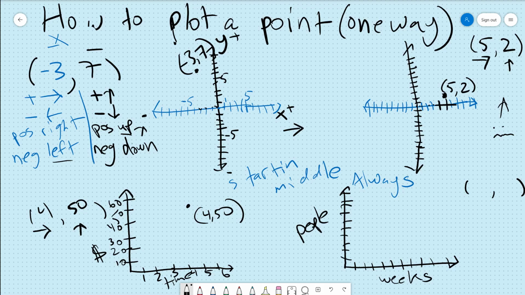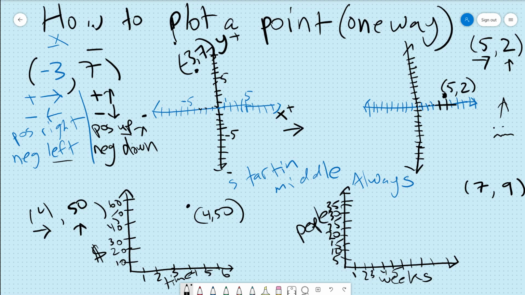So then for this last point, we're going to say weeks, and we're just going to be counting 1 by 1, but for our people, we're going to be counting 5, 10, 15, 20, counting by 5s. As long as your increment stays the same, you can count up or down as much as you like. So here we're going to say after 7 weeks, there are 9 people.